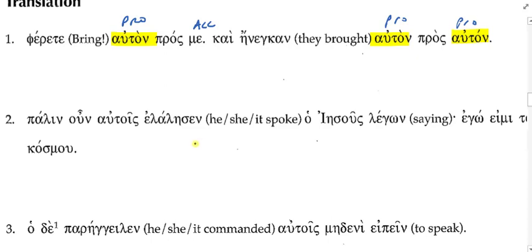Normally when you have 'pros' as a lexical form it has the acute accent. In a situation where it's followed by another noun that has its own accent, it switches to a grave accent — all acutes on a final syllable when followed by another word with an accent switch to grave. 'Me' is what's called an enclitic and doesn't have its own accent — it leans on the prior word for its stress. So this functions as one accentual unit, and since no other word with an accent follows, 'pros' retains its acute accent.